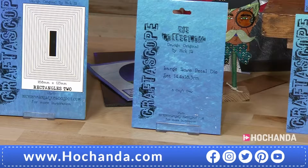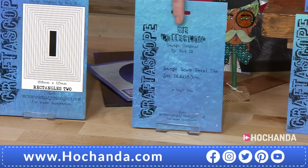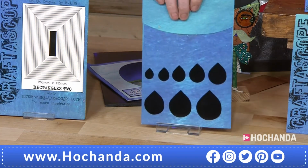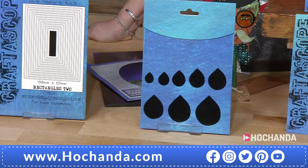Petals now. What about creating fabulous roses? Well, this particular one, let me just rotate that round so you can get an idea and a feel for those petals. You can see all of those featuring in there, 8 different dies there. Different sizes with these, which of course gives you lots of scope for doing your 3-dimensional elements. But of course, as you look at them, they don't have to be petals if you don't want them to be. They could almost be like funky speech bubbles if you wanted them to. It's entirely up to you.